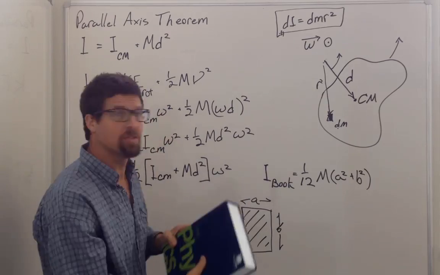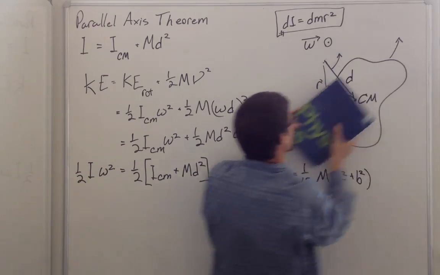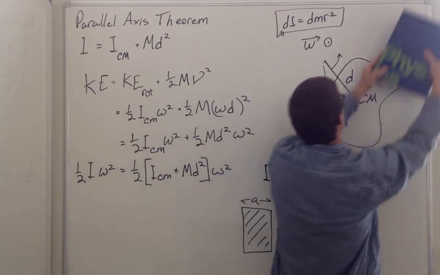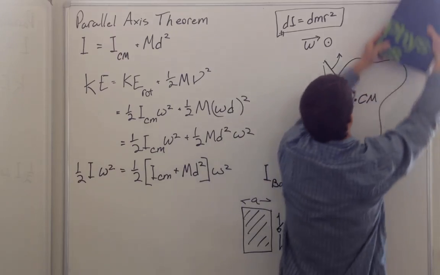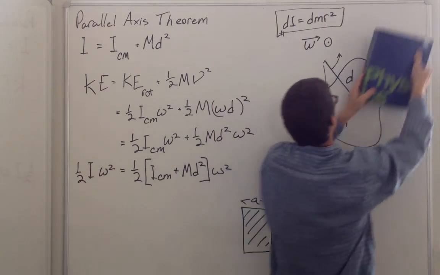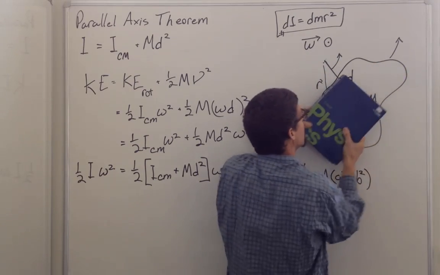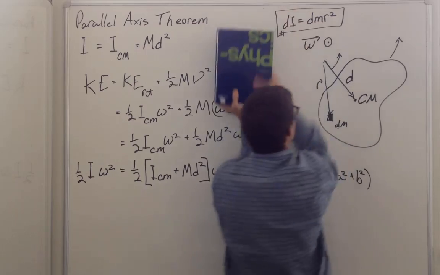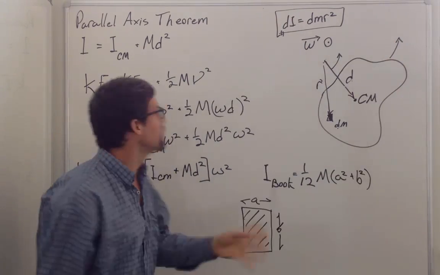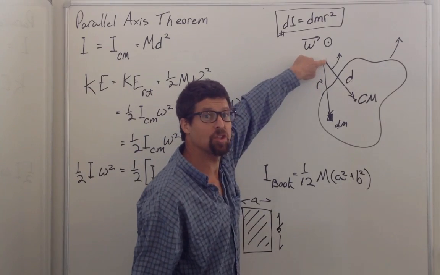However, we could also take a look at the body and recognize this motion is the sum of this motion plus this motion. So as we rotate around in a circle, the center of mass is doing this, while the body is rotating about the center of mass. And so if we put those together, we have this motion.